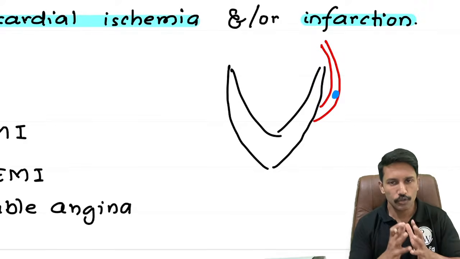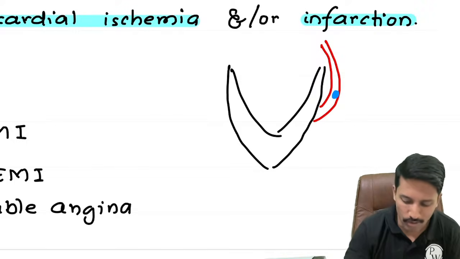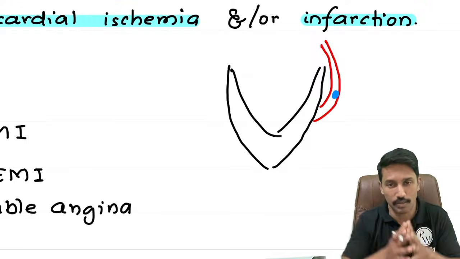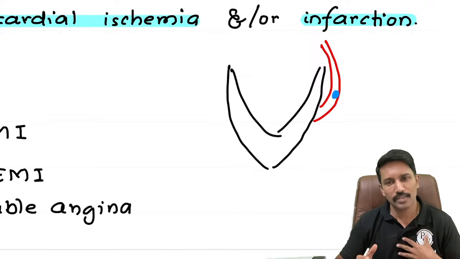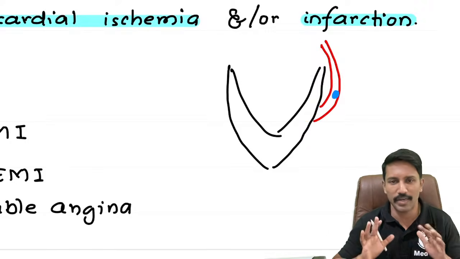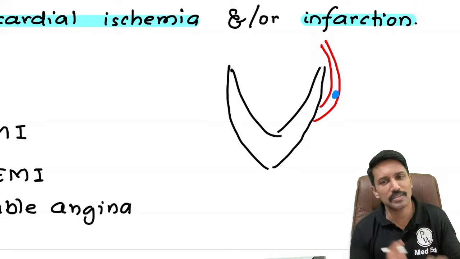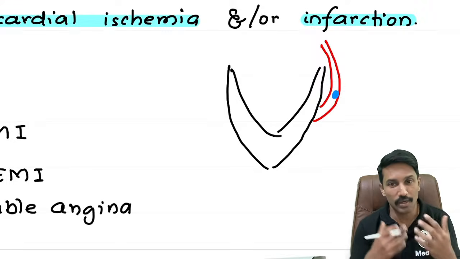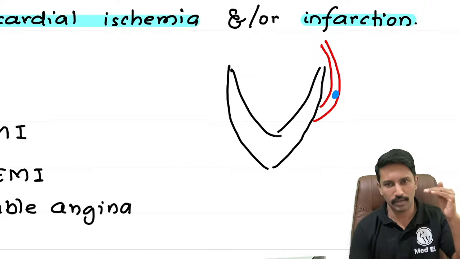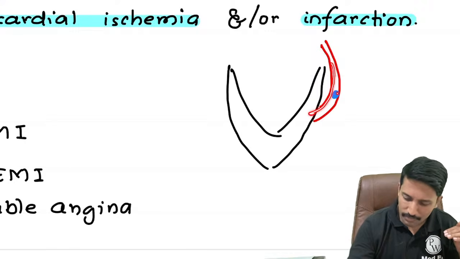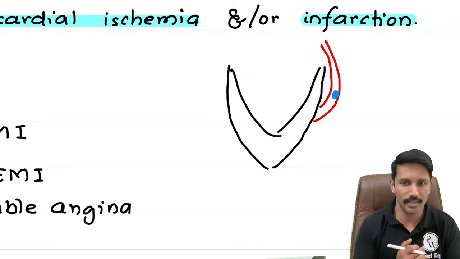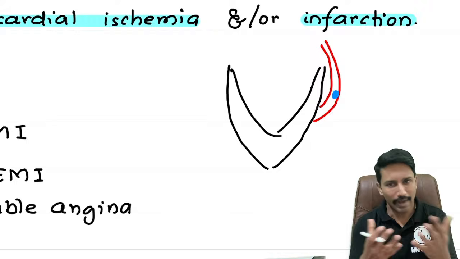So when do you say that a particular person has ischemic heart disease or ischemia of the myocardium? For that, we need to remember that we have two levels of oxygen demand by the myocardium. One is at rest. Now I'm at rest, just talking to you, some minimal work, but not extensive work. So there is a rest demand of the myocardium. As long as that demand is met, I will not have chest pain at rest. Now suddenly I get up and start running. My myocardium starts working more, so its demand increases. So I have an exertional demand of oxygen. If that level of demand is also met, even if the coronary is blocked, then I will not have any chest pain even on exercise. And that's my story, right? Right now at rest, I don't have chest pain.